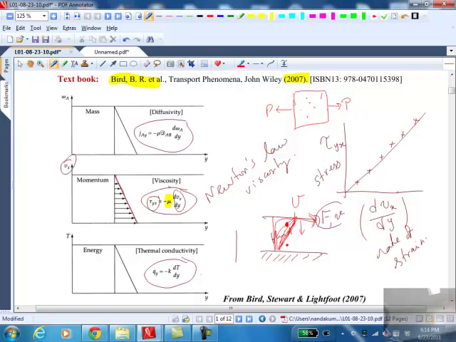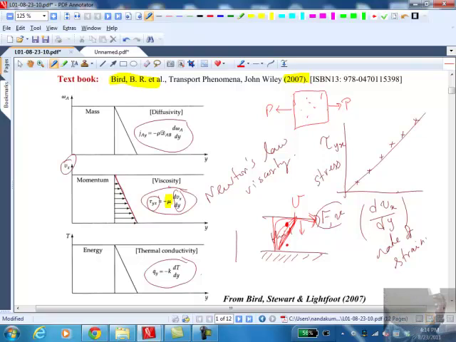So we are going to treat the fluid as a continuum. We will see what the continuum postulate is. And so the transport phenomena that we are going to study is going to be at the continuum level on a macroscopic scale, and it's going to relate macroscopic observations between various fluxes and the quantities.